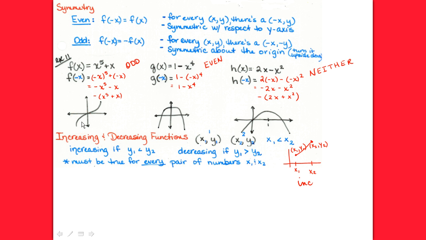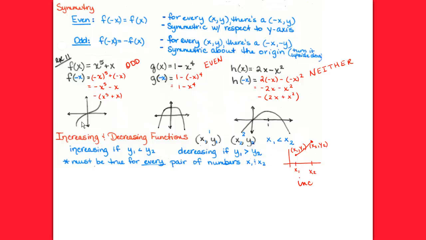The easiest way to see odd symmetry is symmetric about the origin. But those were the ones that we said, if you turn them upside down, it's the exact same picture upside down as it is right side up. That's the easiest way to see it. Okay? So let's go back to example 11.